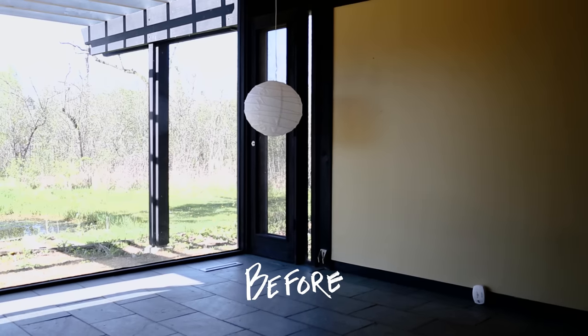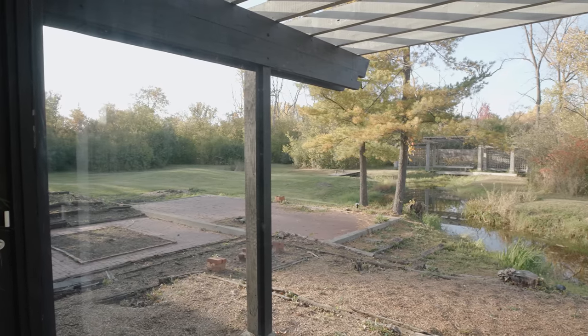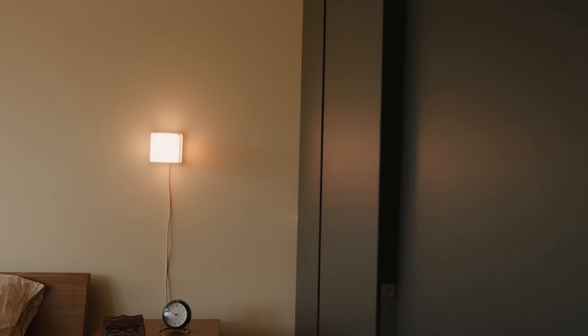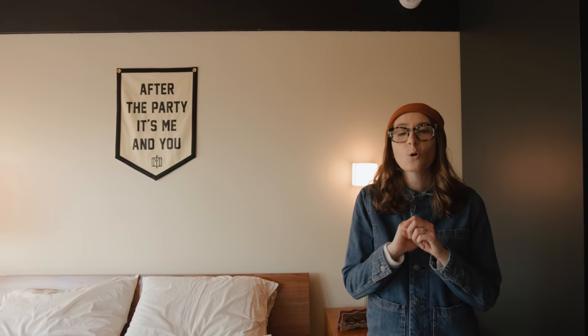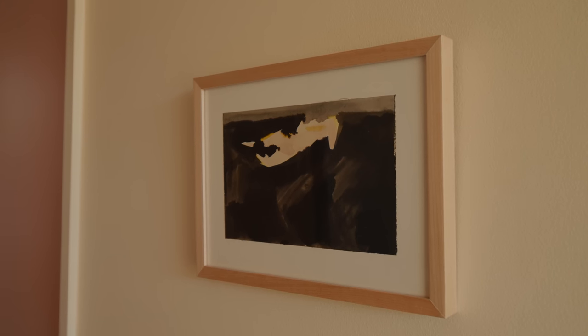This is our bedroom. Obviously the pièce de résistance is this big picture window — the biggest picture window in the whole house. This bedside sconce is another light from Human Home. It kind of mimics some of the lights that were originally around the fence of this house, so it's a nice homage to the original design. From Backdrop, we did mood lighting on both walls, and then 'After Hours' on the exterior and interior of the closets. One of my favorite things in the whole house is this picture by my favorite author Leanne Shapton, who's also an artist — it's the first thing I see every day and it just so happens to match the room perfectly.